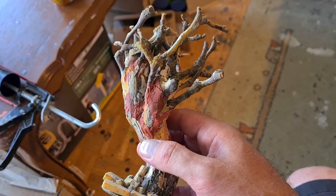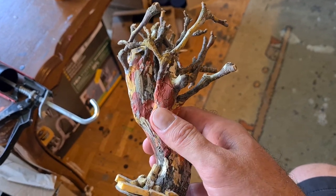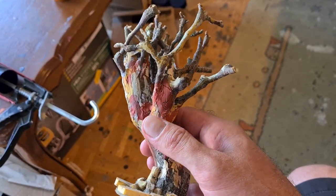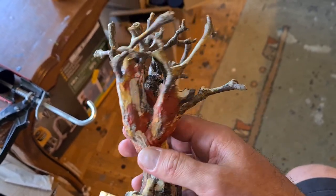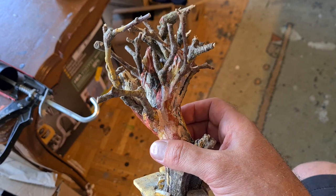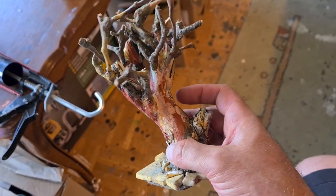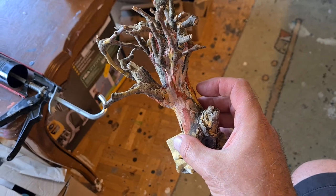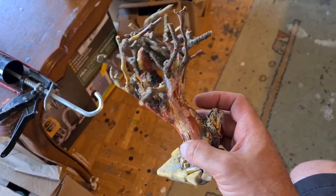This morning I put on a black wash, and now after drying again, I put on some basic colors on this white gray washed thing because I did not like it. So this has to dry again, and then I will go in with some more washes, and then that's it, I guess, for the tree building.